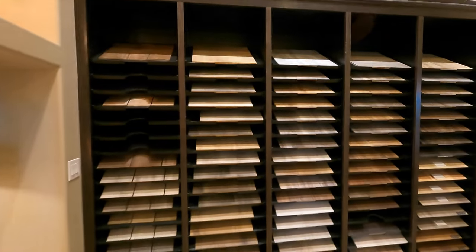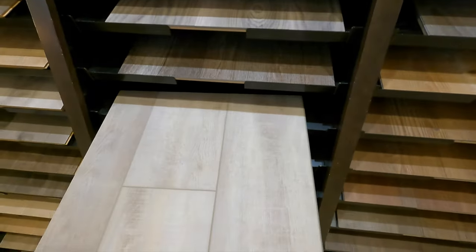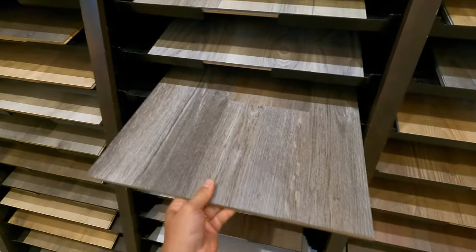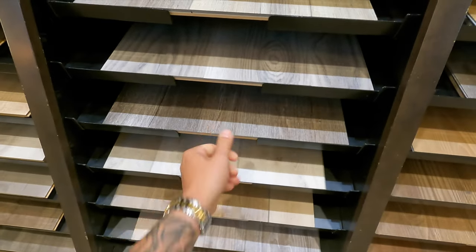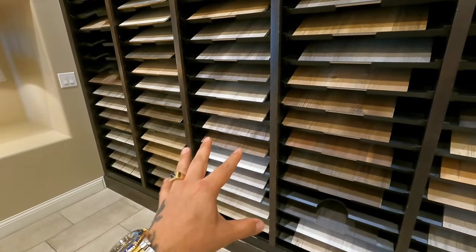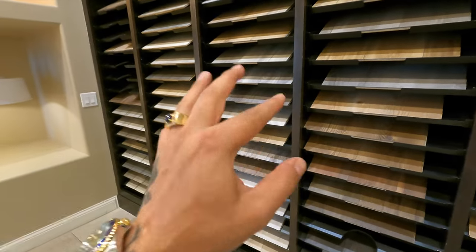Food for thought — something you should know. I'm going to show you guys some of the flooring examples here. Now keep in mind this looks pretty light, but when you put it down and the section is pretty large, it's going to look a lot darker with these wood tones. So just be aware of that — I always like to go a notch lighter from what I'm thinking.